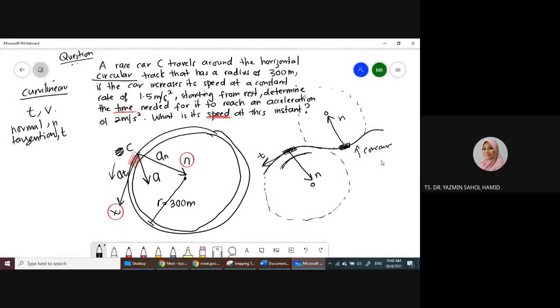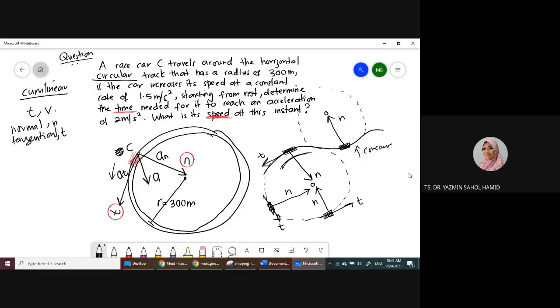But right now our car is moving in a circle direction. So if the car is here, N will always be like that, T will be like that, and if the car is moving here, this is the T direction, and like that. Is that okay? Okay, so where are we? Number one, we need to find T and we need to find N. But before that, let's write down the information we have.